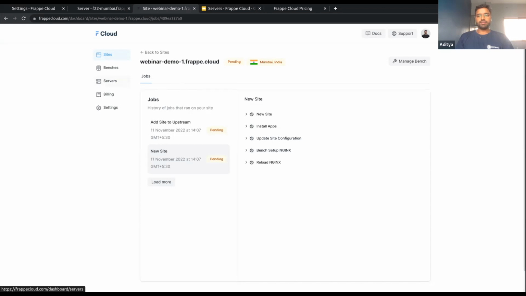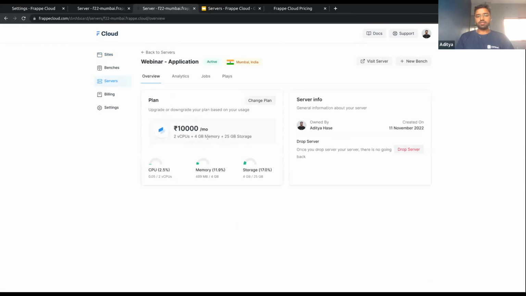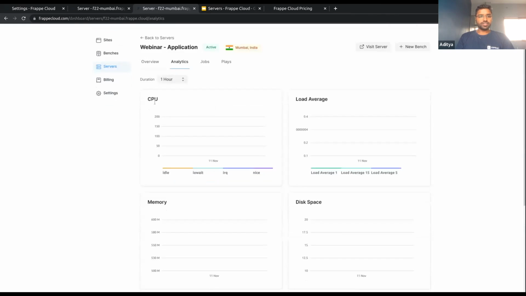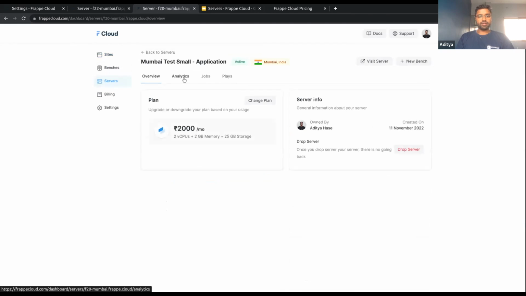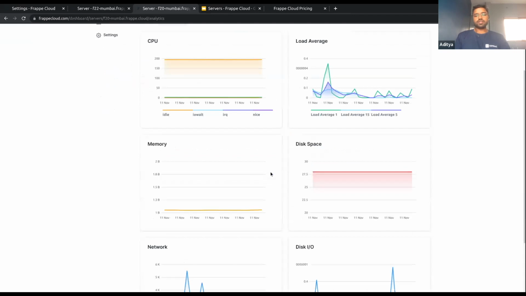That is basically the idea behind virtual machines. We'll soon be allowing you to buy additional storage. For instance, all machines come with some pre-packaged storage, and you can buy additional storage from us. Right now, the feature doesn't exist, but it will be available soon. At the moment we start collecting analytics, we will show you the graphs. Right now, this machine doesn't have any, but a previously created machine should have plenty. These are again very simple graphs telling you about base metrics of the machine.